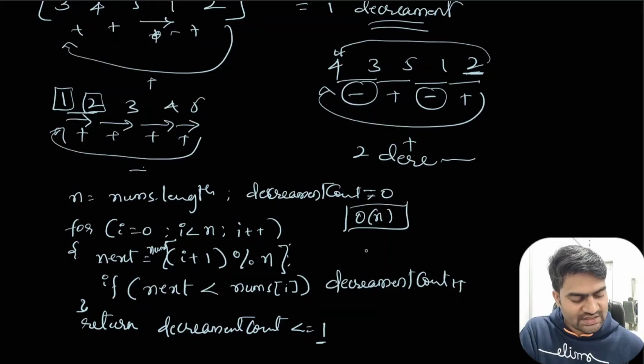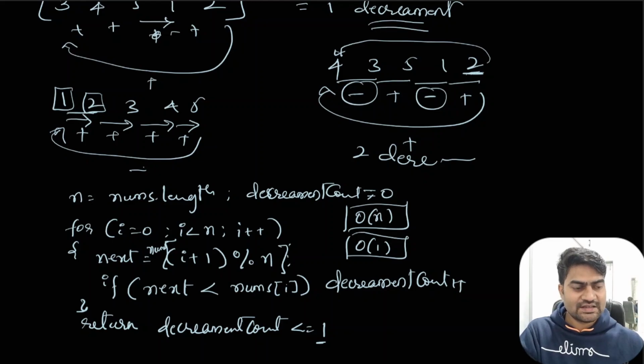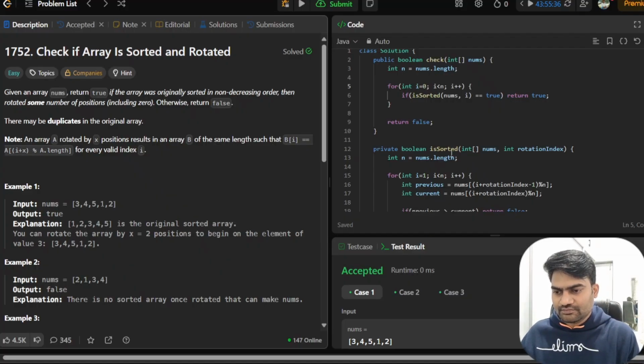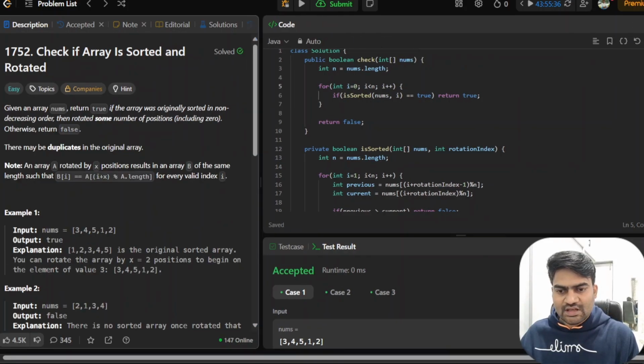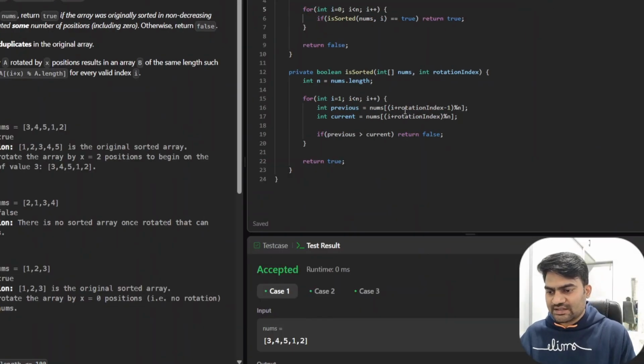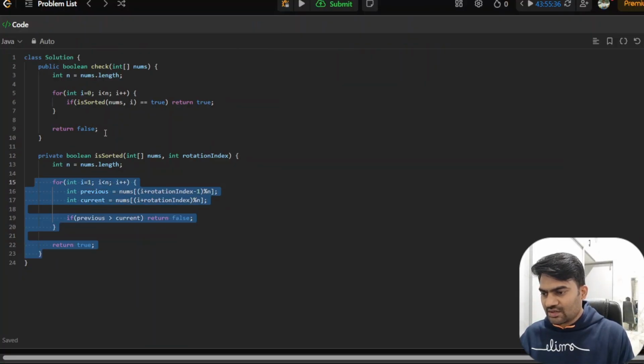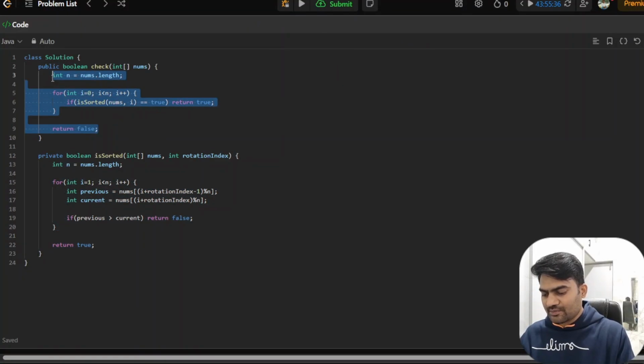And if you see, we have not used any extra space, that's why it is order 1. Okay, let us execute this and see. I will maximize this window, and I will comment out this part.